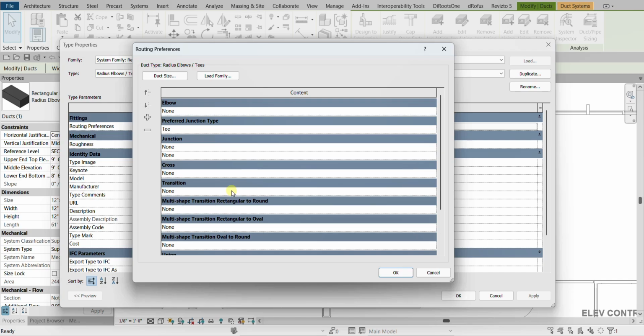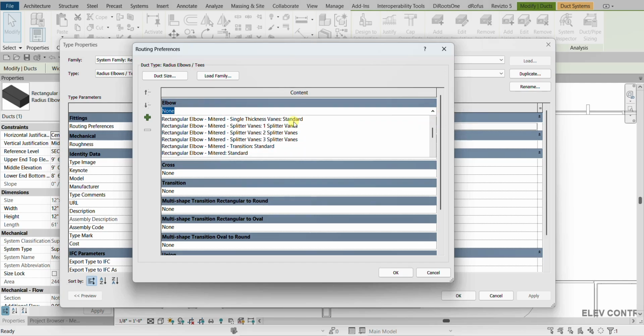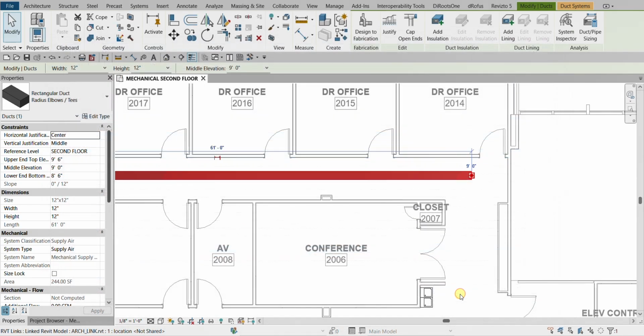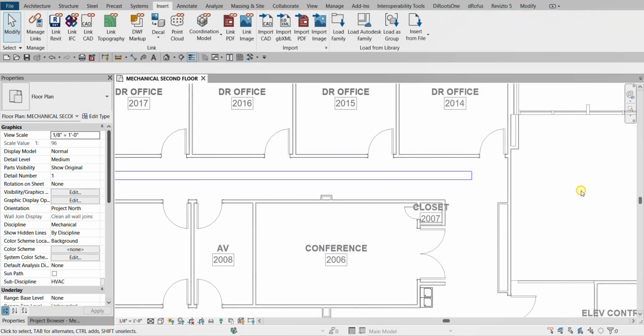That's why you can't create your duct properly. In my case, there is no loaded elbow. So I can click the drop down there and select the family that I want. Let's say I want the 1.5 W radius elbow. Just click that, and then I select OK and then OK. And that's it.